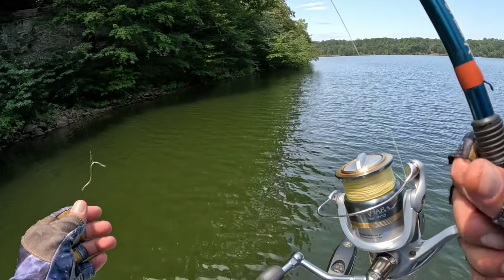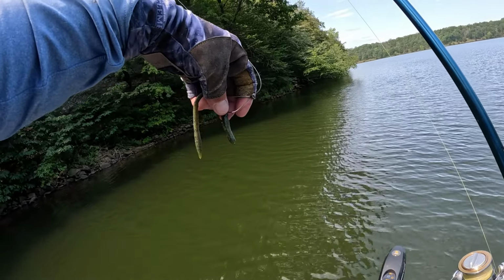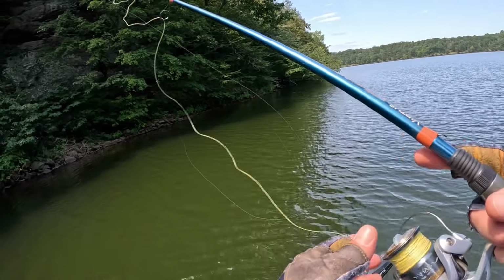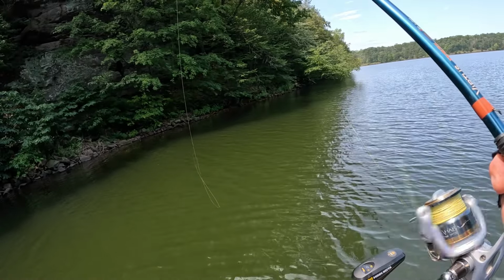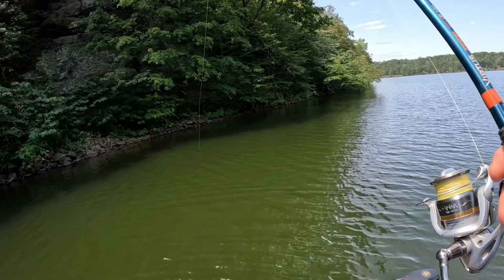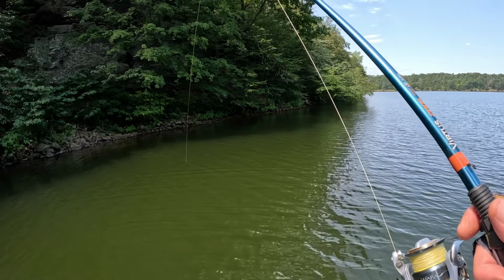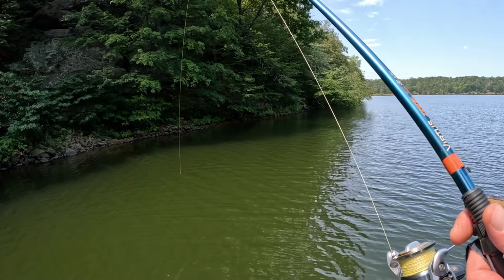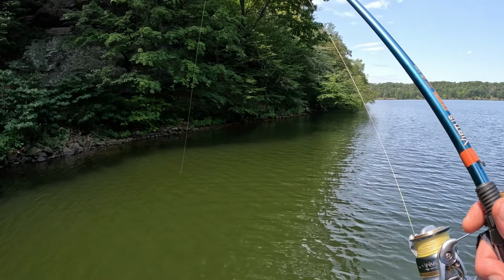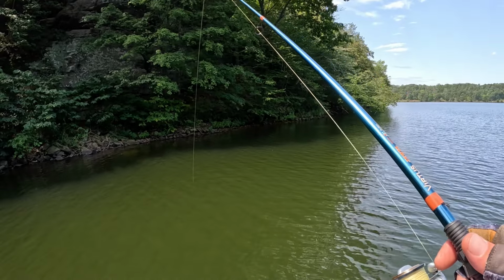The way I've been fishing this Neko rig, because it lands kind of like this with this weight down, I'm just throwing it out and letting it sink just like you would any other bait that you're dragging along the bottom. And once it gets on the bottom, I'm just kind of giving it a little pull and a little shake. Some of these fish are hitting it on the fall, but most of them are hitting it on the bottom, and I've been kind of dead sticking it. I just let it sit there for a little bit, especially when I'm fishing off the bank. We're fishing this little rock stretch right here, but just pulling it up and shaking it. It's like a shaky head or a drop shot, and just keeping a little bit of slack in my line.